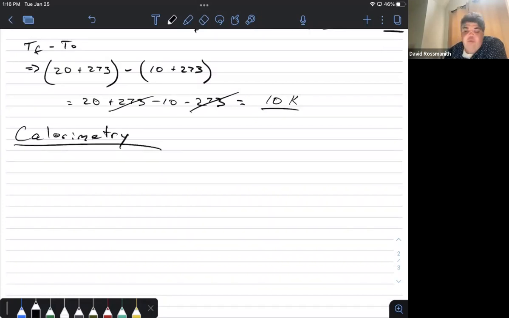Now, as I said, the way we're going to handle thermo this semester is we're going to be more applied. That is to say, more real world type problems rather than the truly purely theoretical: given an ideal gas, 4 moles in a sphere whose radius is 0.2 meters, tell me what the temperature should be if the pressure is 6.1 times 10 to the fifth pascals. That's a theoretical question. What we're going to try to do is more of the applied stuff. And calorimetry is a field of study which is a lot more applied.